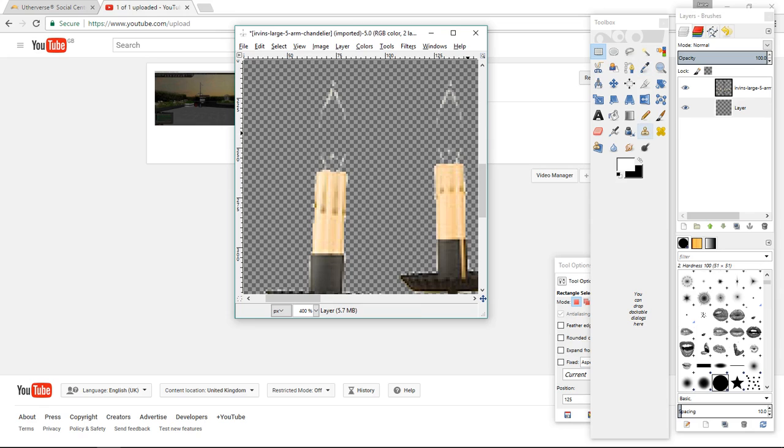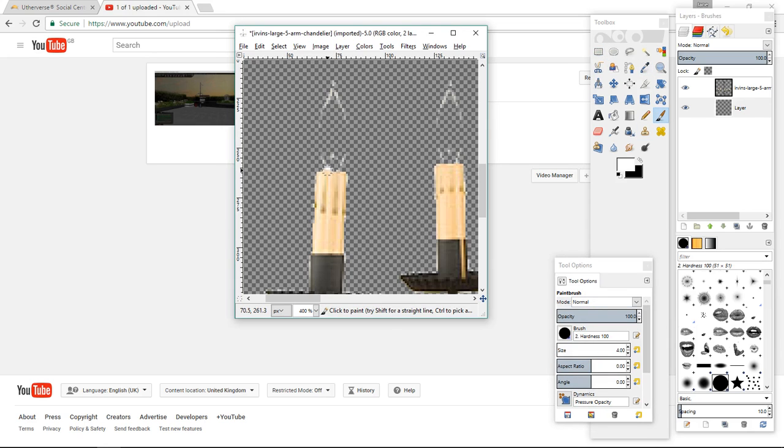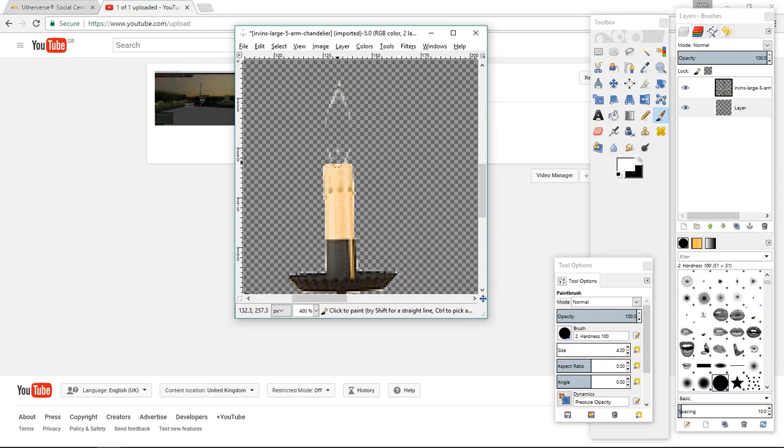That should do, and then just, oh hang on, that didn't work because I've still got my fuzzy select. So then we just paint, click once and then hold down your shift key on your keyboard and just go round, up a bit, back down, just making a rough image of a candle. Once you've got that done there, just paint it in and then keep going over. Again, click, hold down your shift key, then just go right up and then back down again. Take your finger off the shift key so you can just paint freehand.